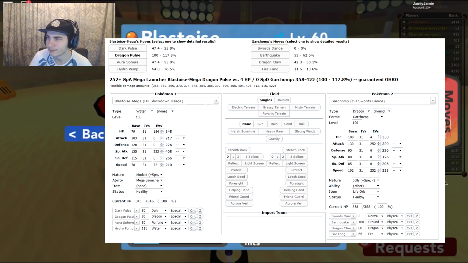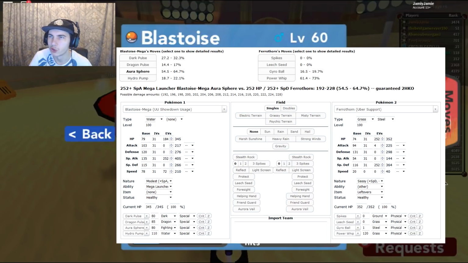On to our next Pokemon, and our last one, which is going to be the Ferrothorn. Also got to run Ferrothorn right now. I believe most people are running maxed out hit points and maxed out special defense with a sassy nature, just so Gyro Ball will hit harder. And I think they're running a very similar moveset to this. I don't know if it's Spikes or Stealth Rocks people run, but it doesn't really matter.